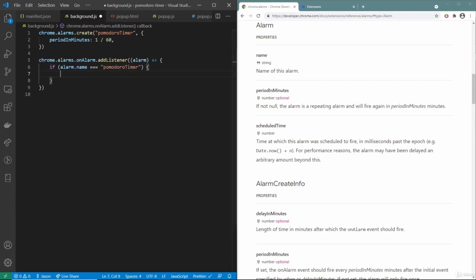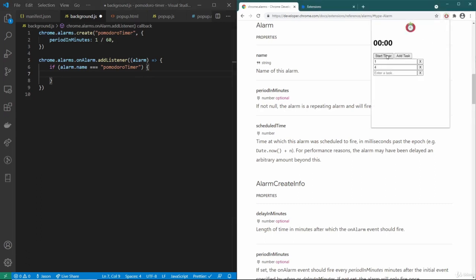The question being is, how do we actually want to store the information for the timer? Well, if we think back to our pop-up, what's probably going to happen is we want this to say at the beginning 25 minutes, which is the default time for your usual Pomodoro. And then it'll probably start counting down from 25 minutes to 24 minutes, 23 minutes, all the way down to 1 minute. And then when it hits 0, we want to send a notification to the user that the timer is up. And actually, in addition to that, we also have the start timer button, which we can probably also use to pause the timer. And maybe we want to add in a reset timer function so that users don't have to wait out the full 25 minutes if they want to start a new session.